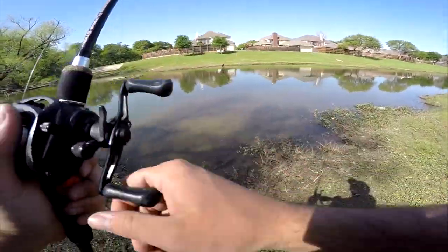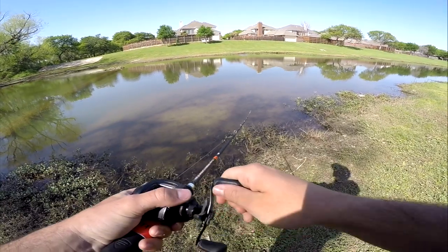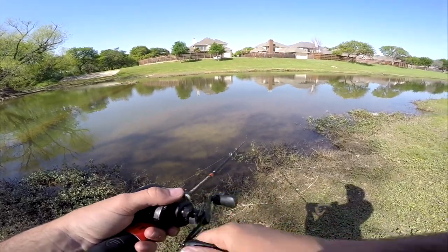This is, again, one of my favorite things to throw in and around the spawn, because when you can't see the fish, this thing just always catches them. So I'm gonna use this thing, kind of slow roll it through these grass clumps here in the middle, see if old mama's hanging down there chilling.